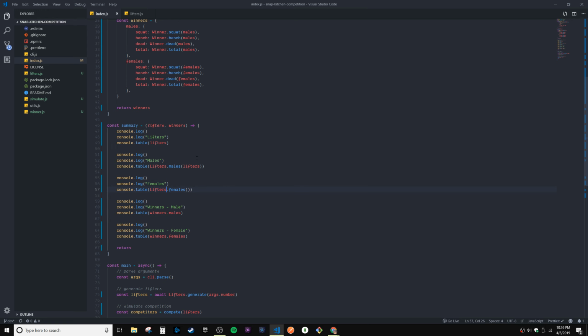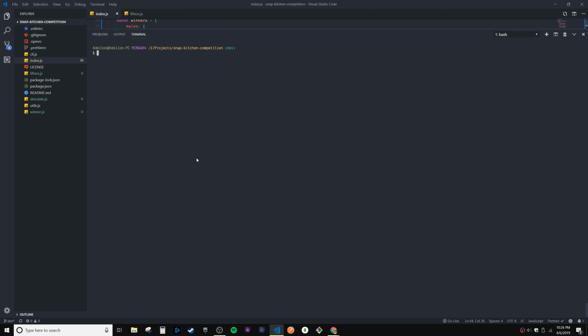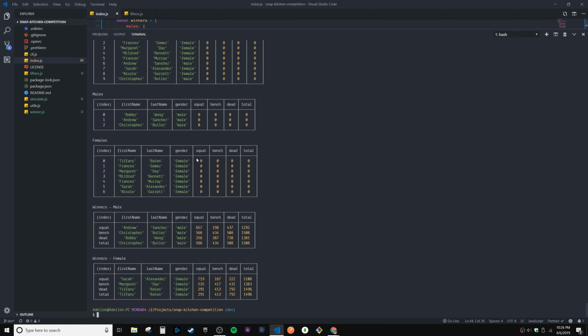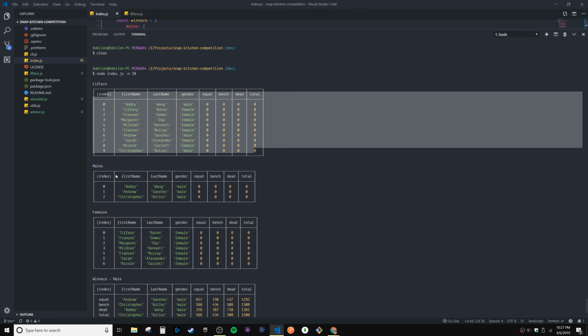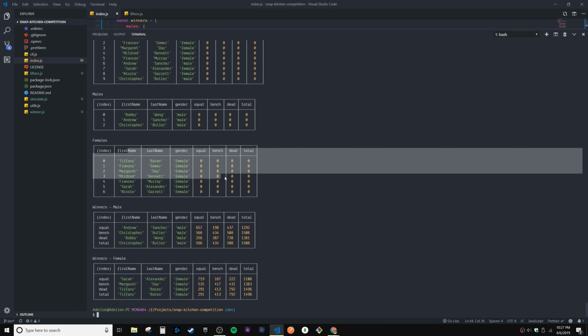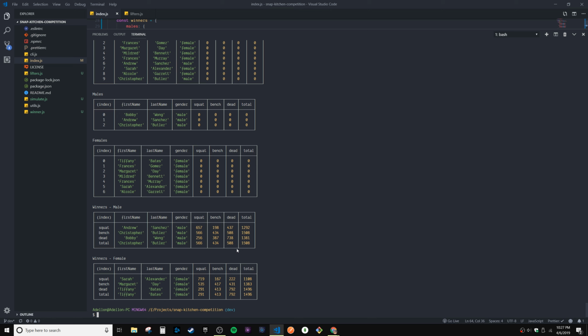Again, this could really be a class. There we go. Oh no, that's okay. This is before generating them, before generating them, before generating them, and now they have their results generated. Interesting.